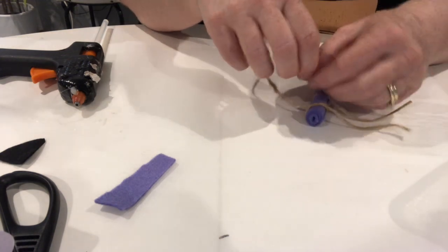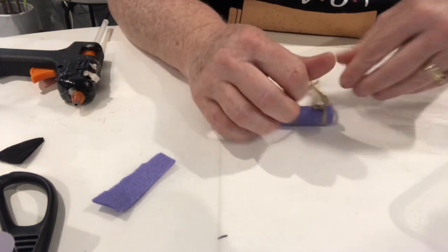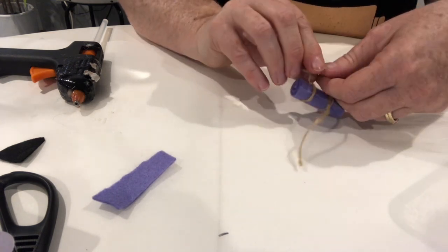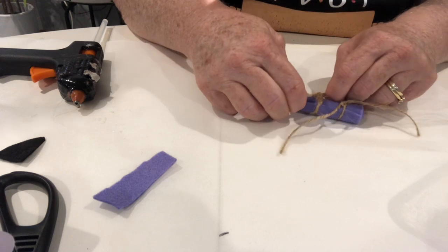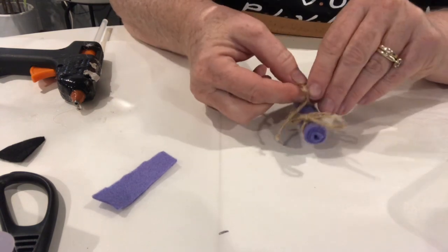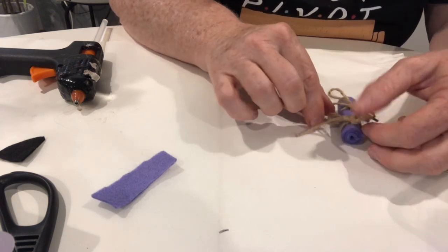Two, and let's tie that in a knot. One. Doesn't have to be perfect, and you could probably just leave it as ends if you wanted to, like cut the string shorter. That wouldn't be a problem either, so you could do it either way. Okay, alright, that one looked a bit better, maybe because this is too big. There we go, that's a bit better.